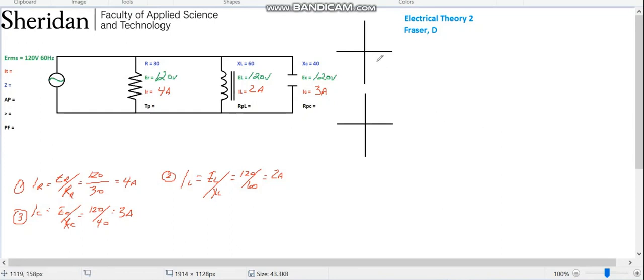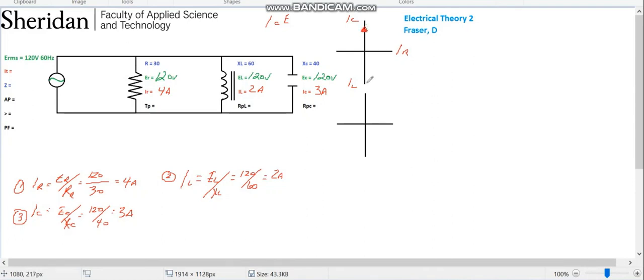So if I look at this, I would mark this as IC, because if we're thinking in terms of amperage, voltage there's no problem. We're not going to have a voltage triangle because we're in parallel here, but we are going to have a current one, right? So I say that's IC because Eli the Iceman, amperage being out ahead. This would be IR, and of course this would be IL. So IC we're saying is 3 amps.